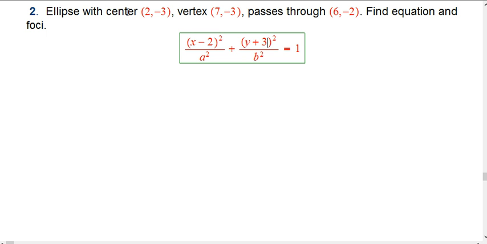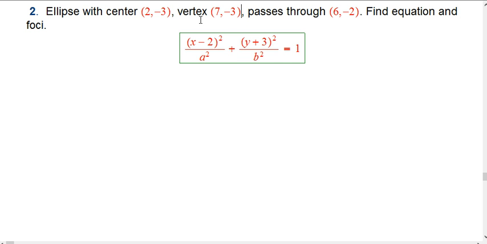Anytime you take something that starts out with center 0, 0, which is our standard ellipse, and shift it, it's always going to be the same thing with h and k. Notice the contrast between this and the parabola. There's no center for a parabola. The home base for the parabola is the vertex. That's quite different here. The home base for an ellipse is the center, and that's what we want to look at for the shifting. We don't look at this, so that's quite a bit different from the parabola case.